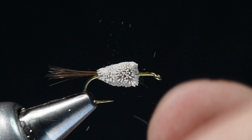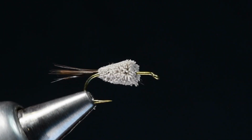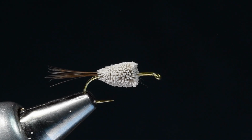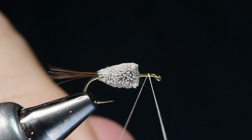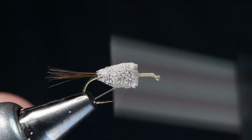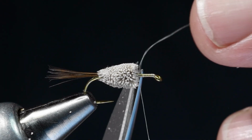I've said that several times. You see how this works. You never really want to call it good. You always want to make it just a little bit better. But in the interest of time, we're going to call that good. So now I'm going to restart my Nanosilk, and I'll wrap it right up to the front edge of the body.